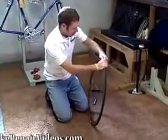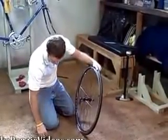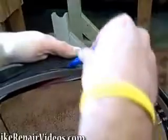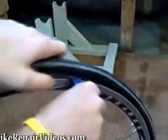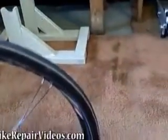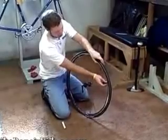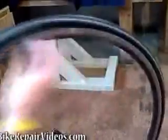We just work down to this end and start to pull the tire off. You don't necessarily need tire levers, but sometimes you do. You'll take your tire lever and just stick it under the bead, pull the bead out to the side of the rim, and then start pushing the tire lever along. Then just use your hand to push the bead out — use your left hand to push the bead out to the right side, and run your tire lever along there.